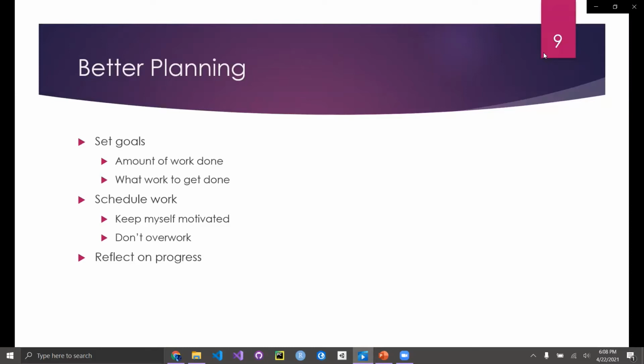I also scheduled my work a lot better. At first, I was just doing the work anytime I could for days at a time. It would be all I worked on, and that was very easy to burn myself out on. So instead, I scheduled days and times during those days that I would work on just my project, and then outside of those times, I would not work so I could look forward to the next time I would work on it and reflect on what I was able to do during those times.